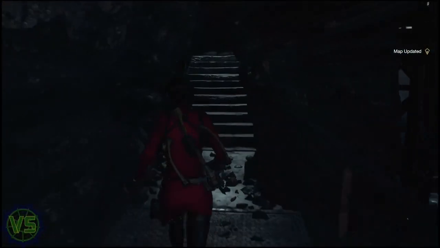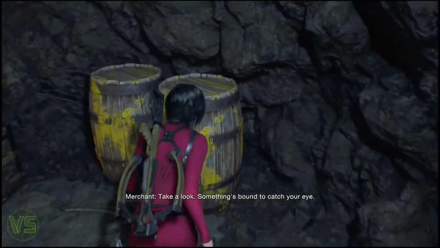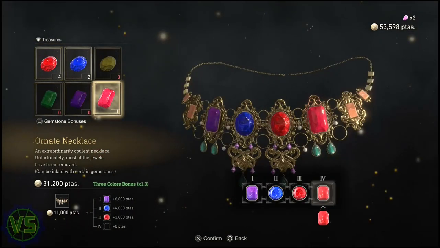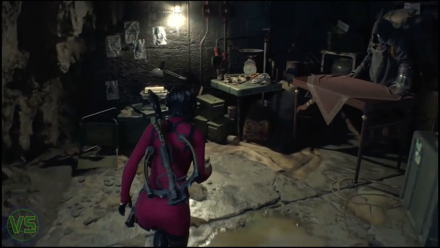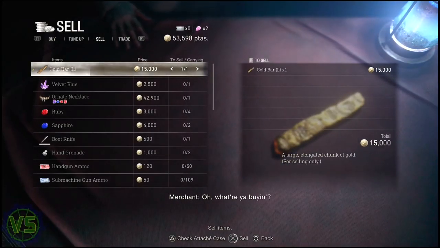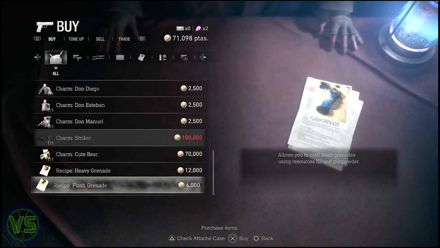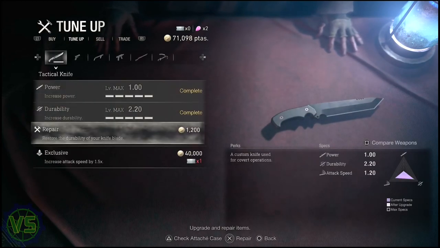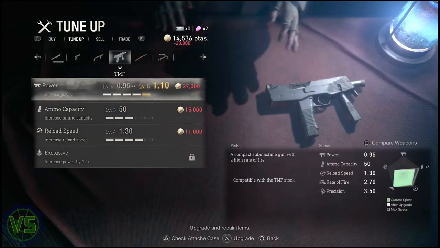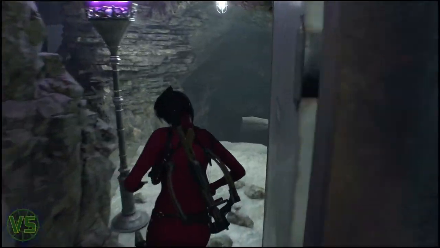Okay, we got treasures. Hey! How we doing? Take a look. Something's bound to catch your eye. I do have some shit for you, actually. Welcome. Ooh, welcome. What are you buying? A deal well struck. Right, what you got new? No, nothing new. Okay. Strange. Easy. This. Try that on for size. This kind of tease. Curiosity? Hard times, mate. Hard times, mate.